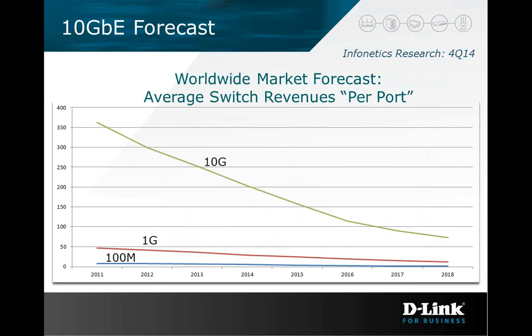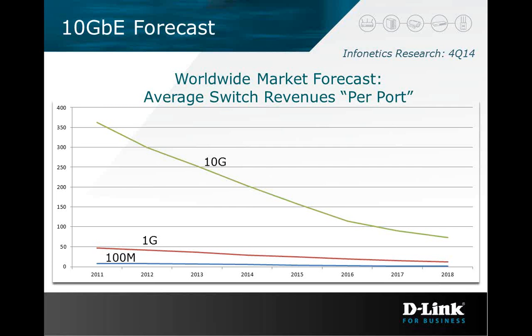And here's the last graph that I have. This is from the same set of information. This is looking at average per port cost for these technologies. 100 meg I showed just because it's way down there, and it's still declining, but it's down in the tens of dollars per port, or even less than that. Gigabit is on a decline right now, according to this chart, we're somewhere around maybe $25 per port.